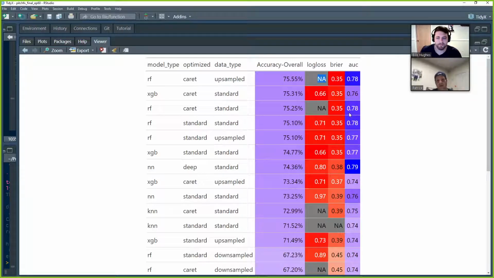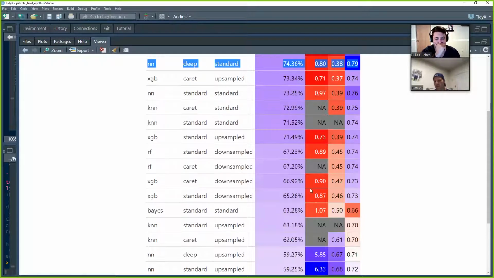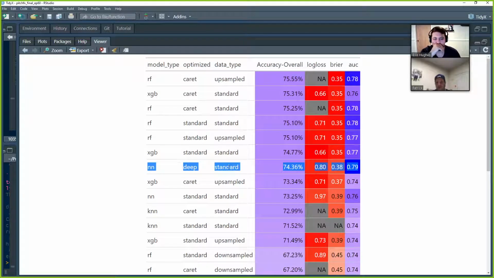But pretty interesting. It allows you to really compare different models and see. We did this with a GT table. I kind of like GT tables. They're really nice and clean. We could have done this with a DT table, and that would have allowed us to do some filtering and ordering and things. Either way, you just want to put together a table, especially when you have this many models that we built, to help you evaluate them and score them and understand how well they did.